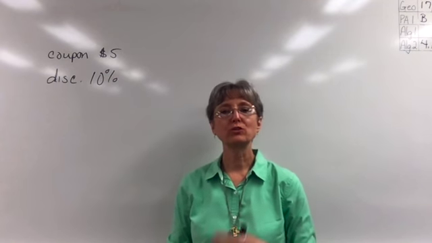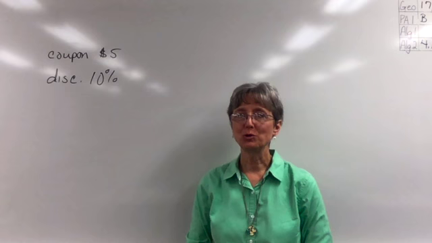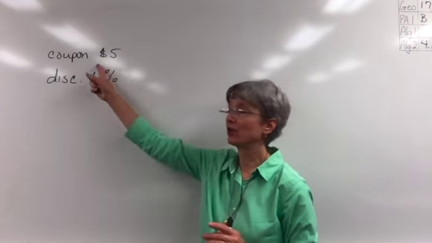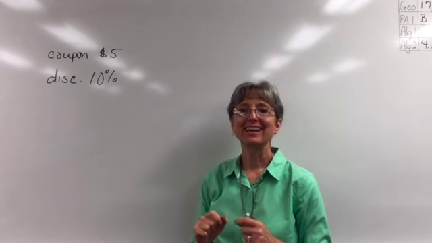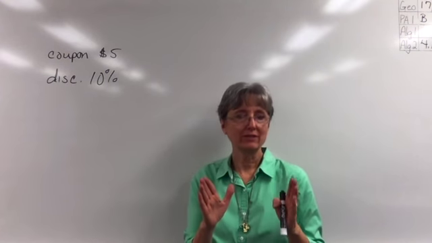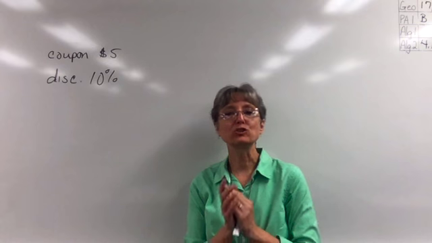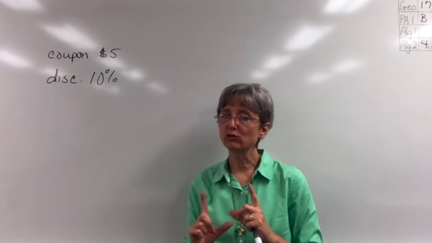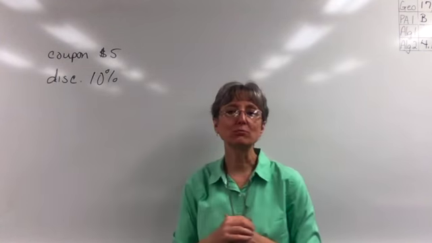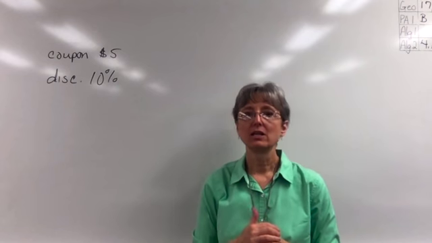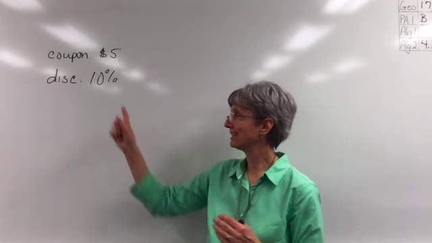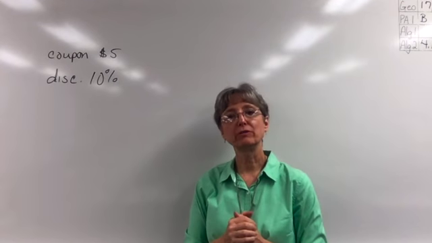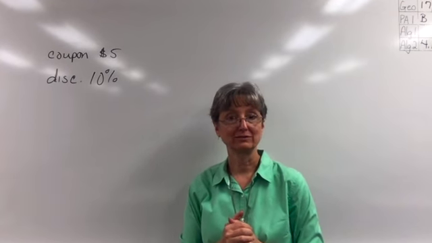Let's say you're going to a pizza parlor and you have a coupon for $5 off. Awesome. This store also offers a special deal to students at your school. If you show your ID, they give you a 10% discount. So the question is, how much would you save if you applied the 10% discount before the coupon?